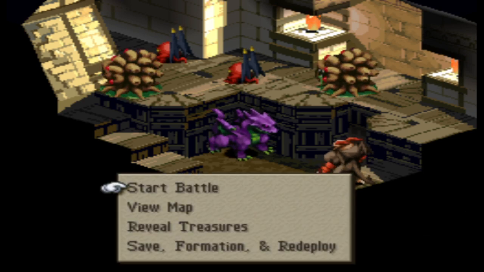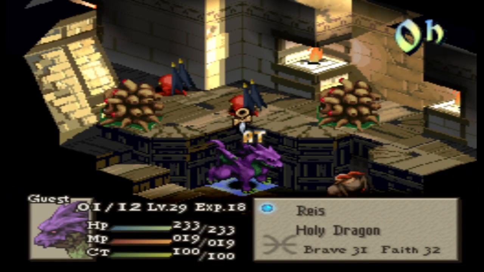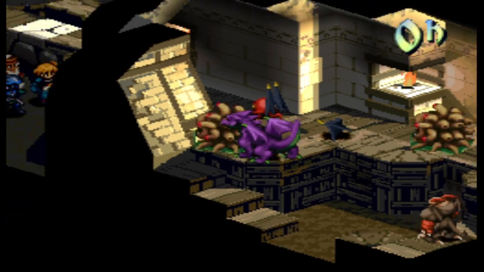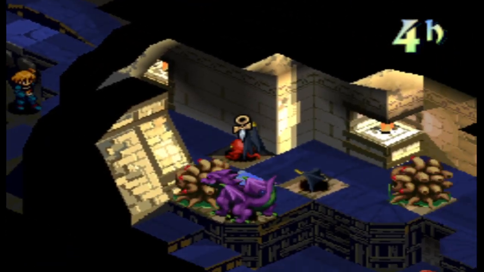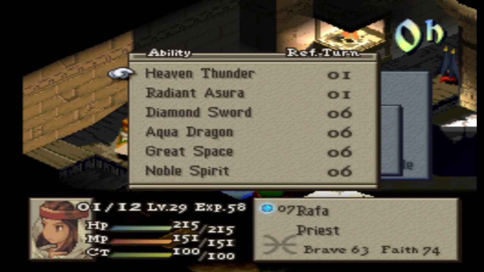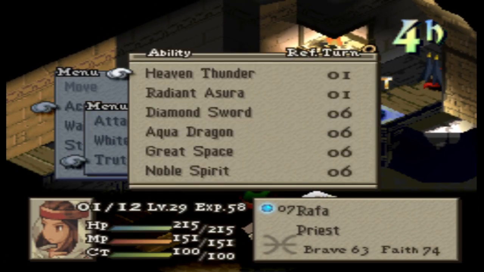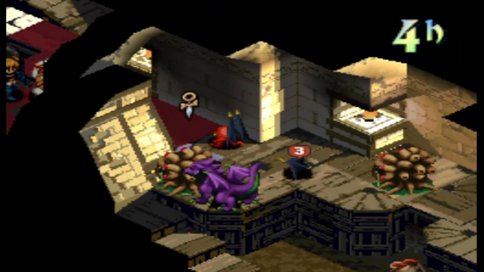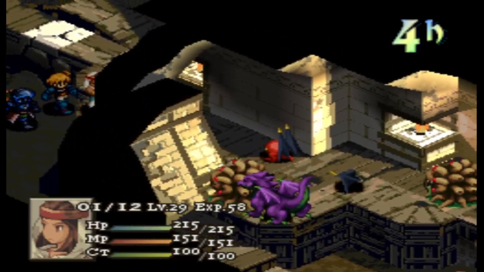Alright, so we gotta save Reese. Ice Breath. Good. Alright, now she's probably gonna take some damage here. Less. I could go for a Radiant Asura. We can move right there. The thing is, with Radiant Asura, the more targets that are in it, the better. And this should heal Reese. Yeah. Alright, let's see what happens.